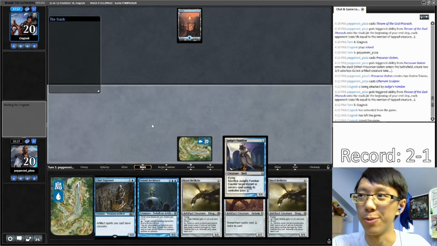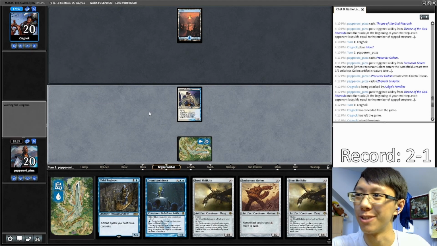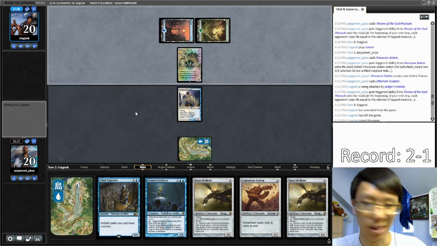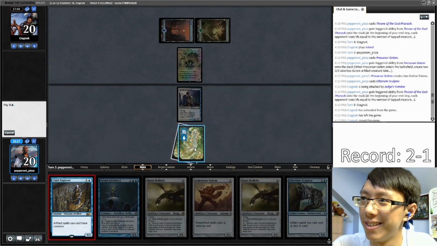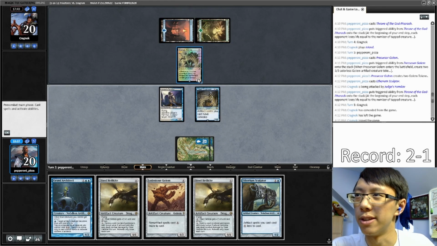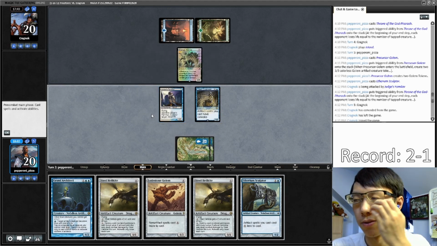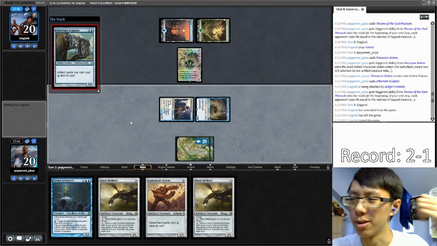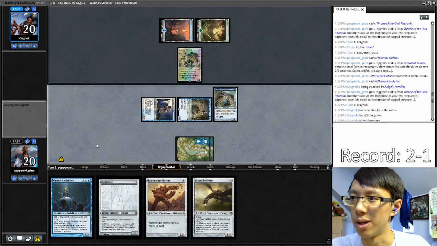Oh, that's a good 1-drop to draw. It's a pretty good 1-drop. Okay, this is looking pretty okay. Mimic, that's fine. Oh, do I play this? Because if they go the Dreadnought next turn, I'm gonna have to chump with this instead of the Judge's Familiar. But that's probably fine, since I can still play the Lodestone Golem. And if they don't have the Dreadnought, I could go off with this stuff.